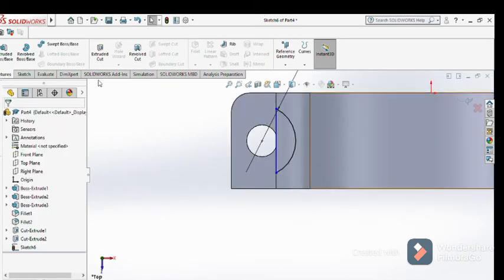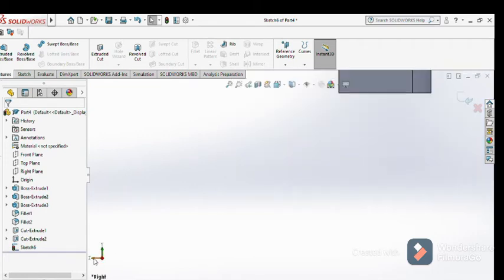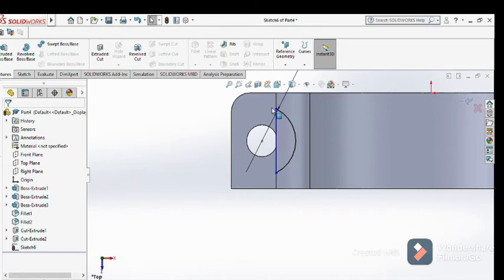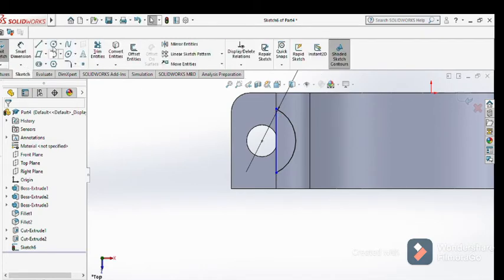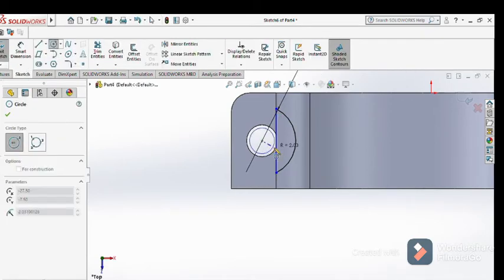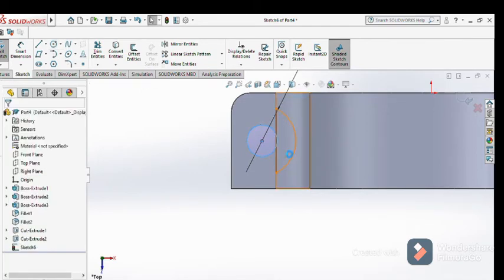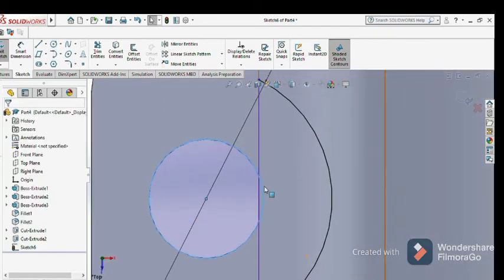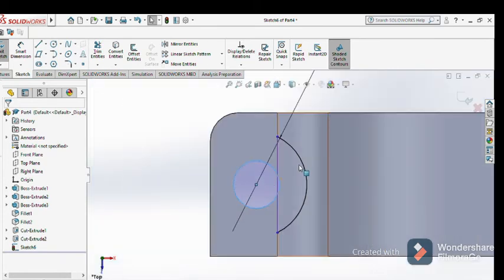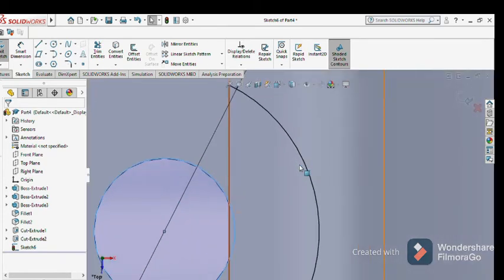Let's go back to Y. If you click Y or Z or X, it will show you different sides of the figure. So let's put in a circle that we're gonna delete so that you may not cut through the circle. Just like that. Meaning that the line that we have here, we don't need it. We don't have to show the line that cuts through there. So let's look at the diagram again and see what exactly we need to do.